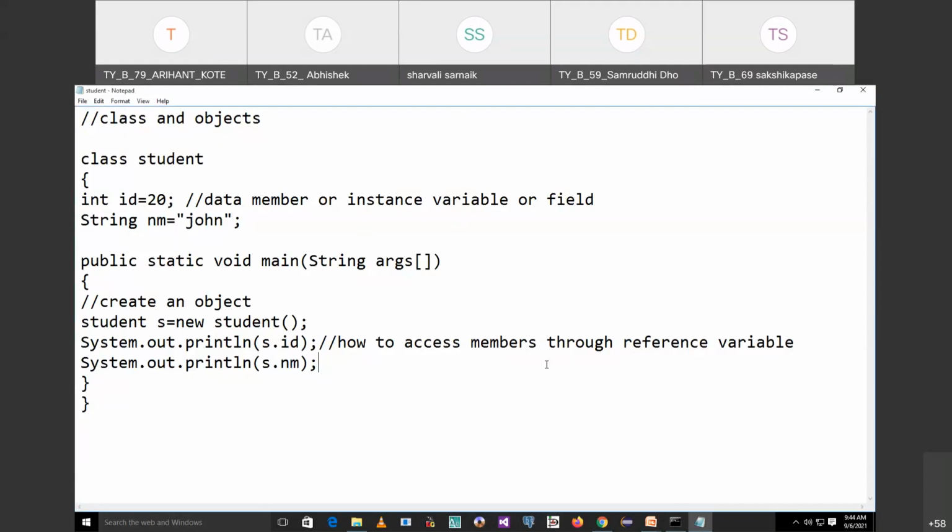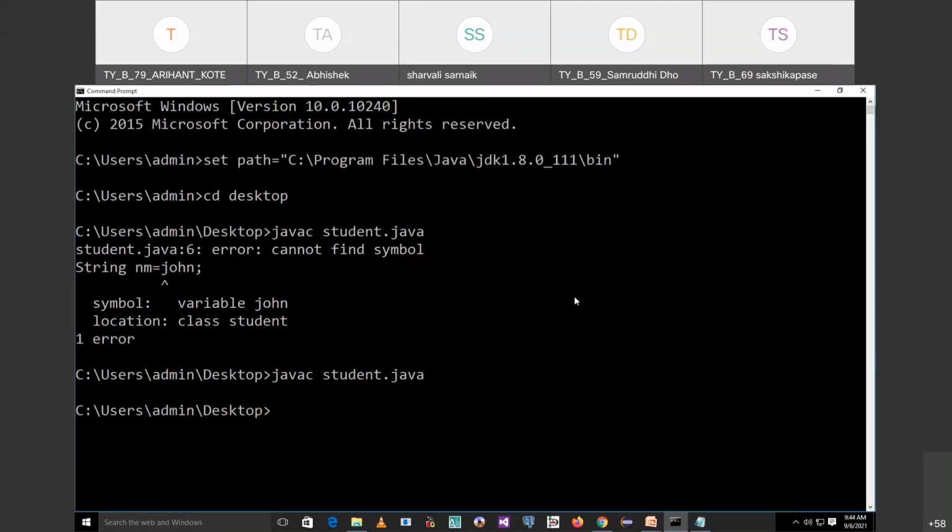So I have made the corrections. There are no errors. Then java Student. I have run the code, and see my output is now 20 and John. The values which we have given to the id and name are displayed.